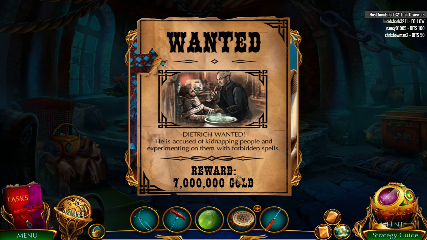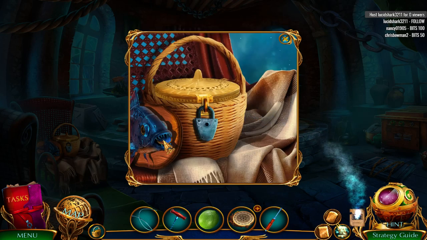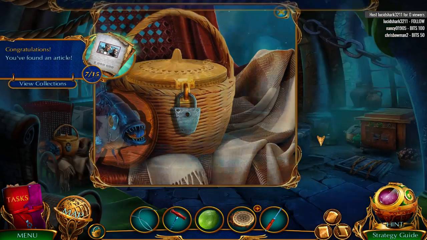7 million! He is accused of kidnapping people and experimenting on them with forbidden spells. That is not good.